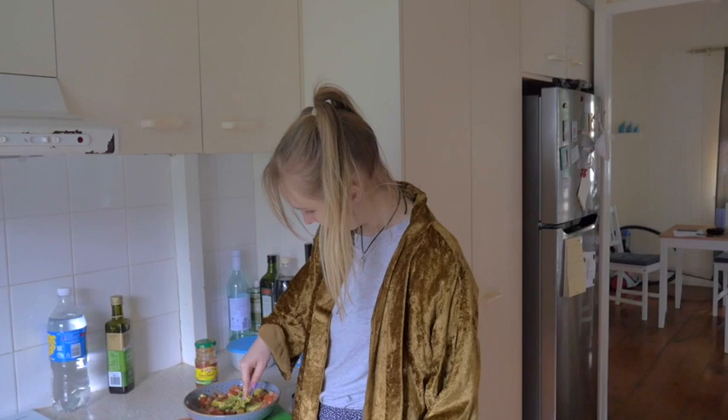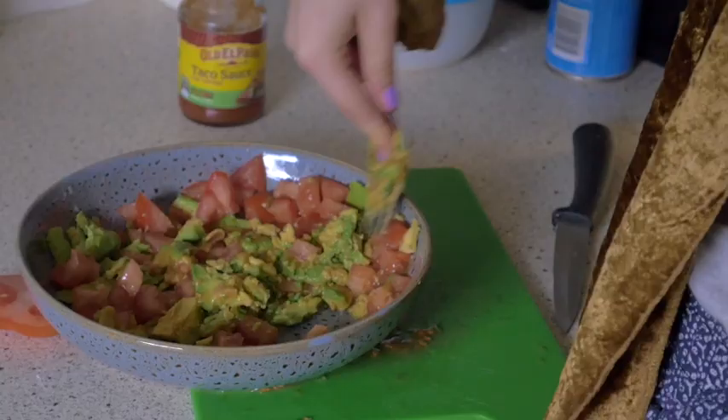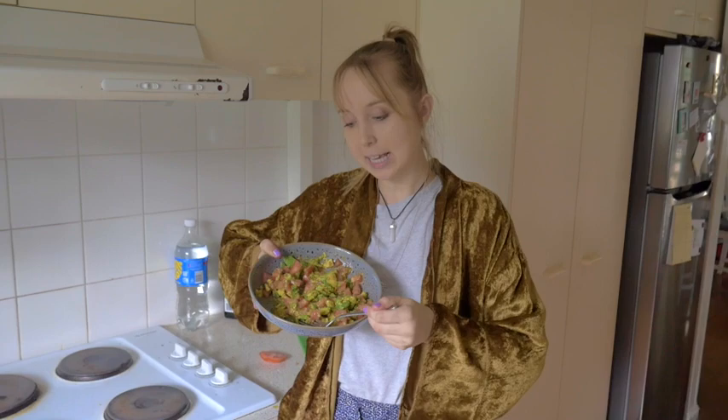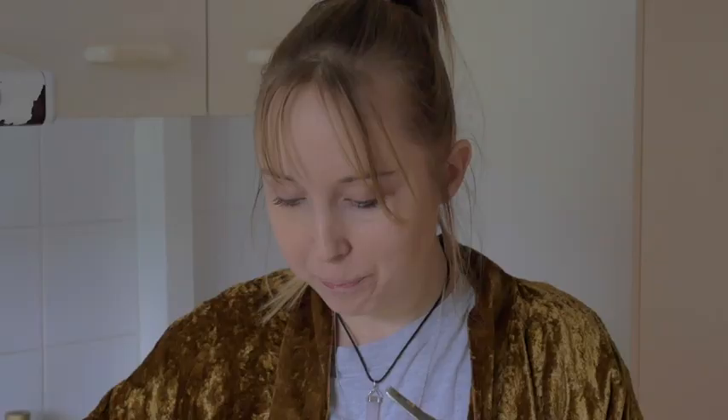Get the fuck out of my house. Tomatoes aren't blending for some reason. You'll know it's ready because it'll smell like home. Smells mostly just like avocado and tomato. And we're done! It'll look like this. And you just want to have a taste test. It's just like the guacamole that you get at restaurants.